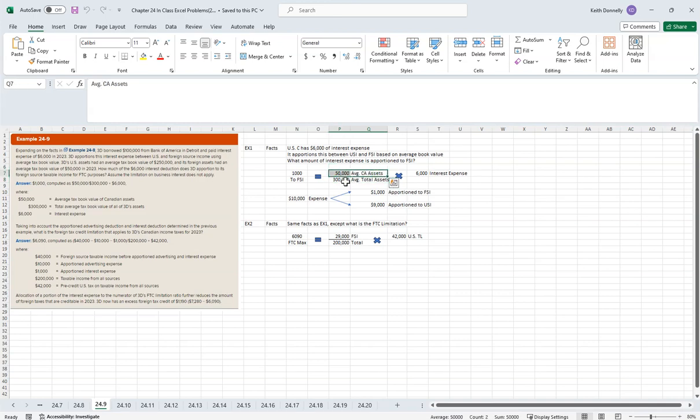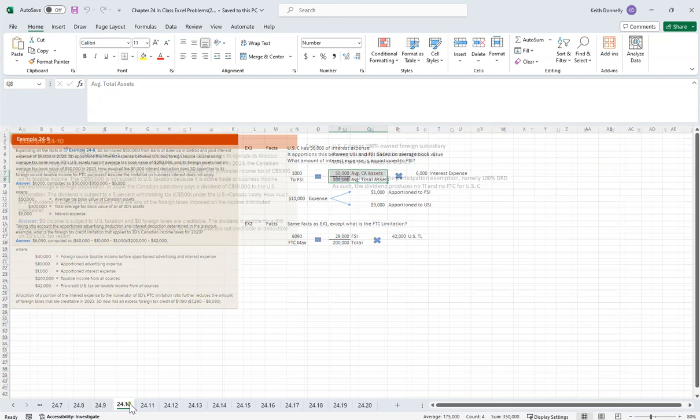So remember we said the general rule is you apportion and then you allocate. There's two steps with it: match it and then divide it between the bases. We looked at the one with the interest expense. This one is just the general advertising expense. This is saying when you're dealing with interest, you have to compare your average tax book value to your total assets. That helps you break it out, apportion that $10,000 expense between the two of them. Instead of looking at the income, you're looking at the book value of the assets. Okay.